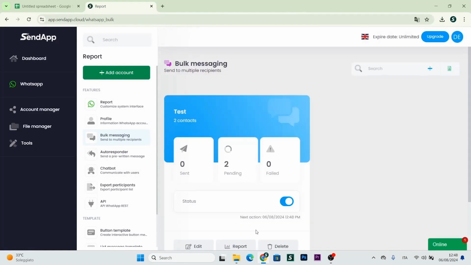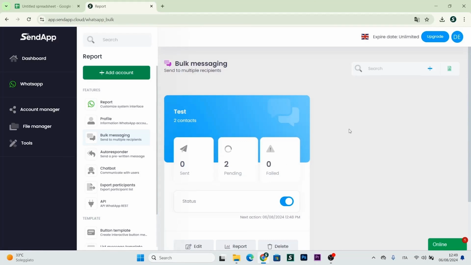We must consider the timing of the campaign sending itself, as Sendapp has an automation that allows it to understand the best sending times to avoid compromising our account and to ensure efficient sending.